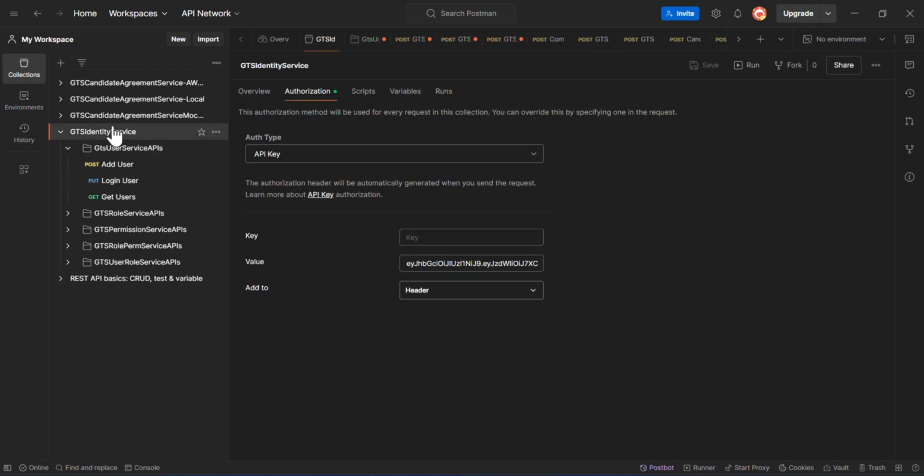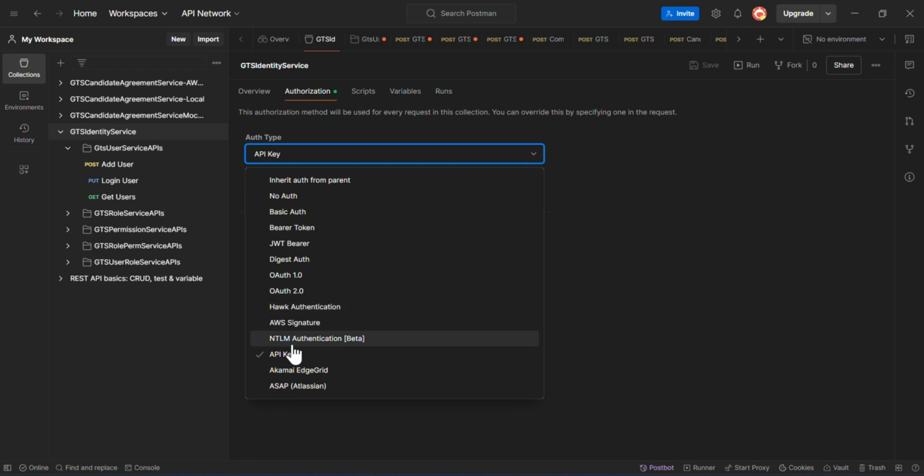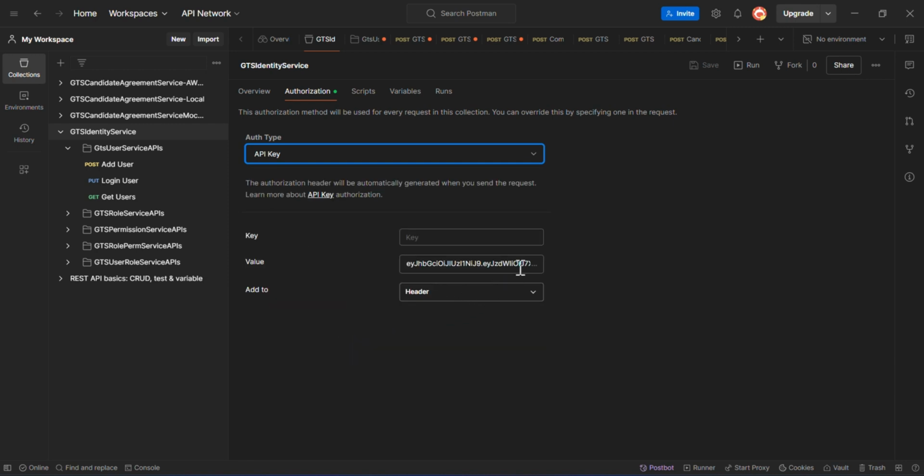Go to GTS Identity Service. In the authorization, you have to select API key. In the value field, you have to paste that token, then save it. Then go to GTS Candidate Agreement Service Local.